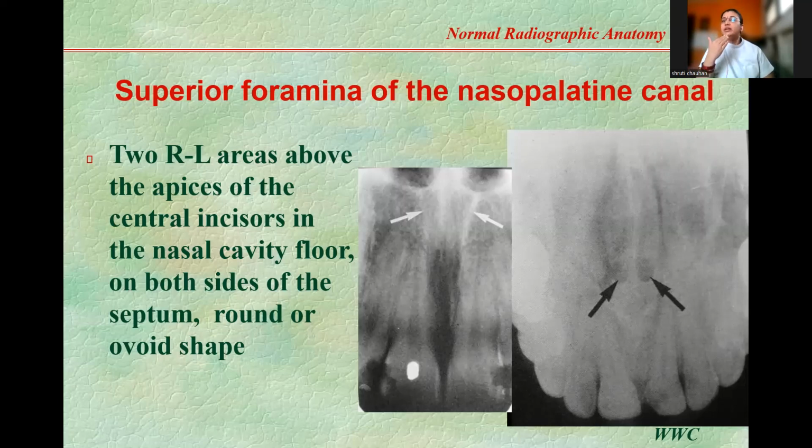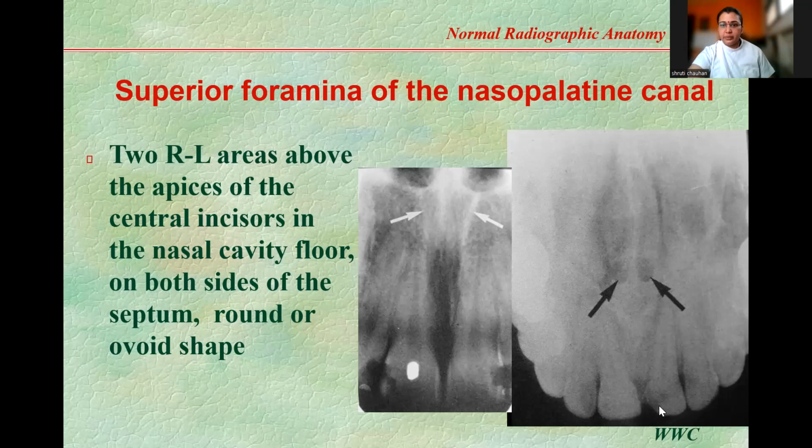After placing it over there, we will angulate the X-ray beam, from here since we're talking about the maxilla, and we will get the image like this. Can you see these two round radiolucencies? Radiolucency means an area where there is less bone, because a foramen is a hole. So this foramina will appear as black. And where is it located? It is located above the apices of your central incisors.